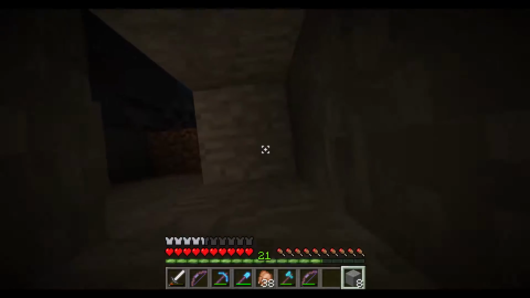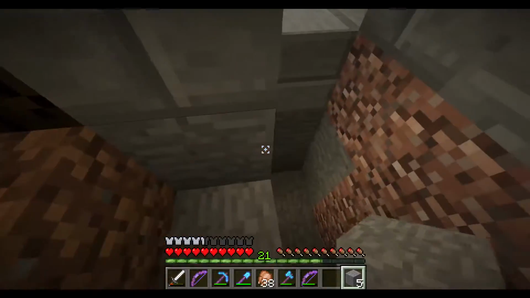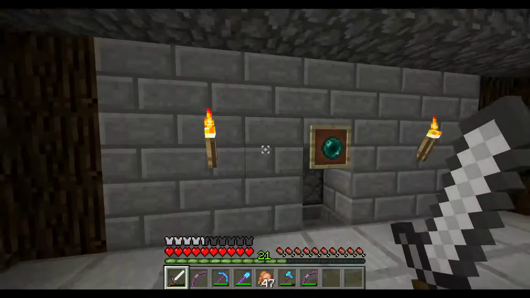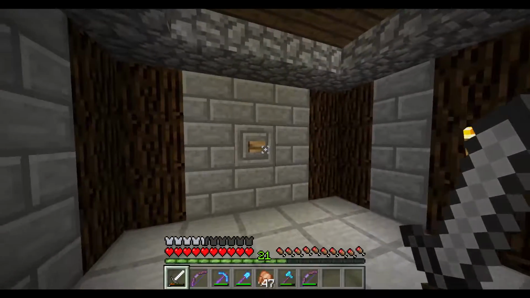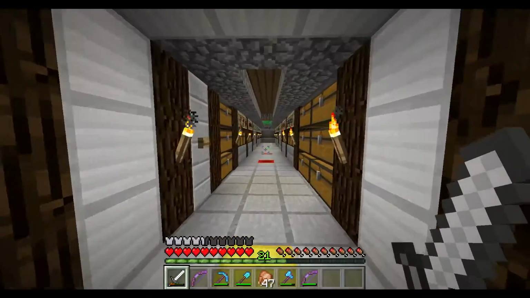Alright, so I'm gonna build the shaft where the armor stands fall down, make sure that it's the right length, and deal with that cave, and I'll be right back. A lot has happened since the last clip. I have made quite a lot of progress, so we can do a little grand reveal here. This is what the room looks like now.